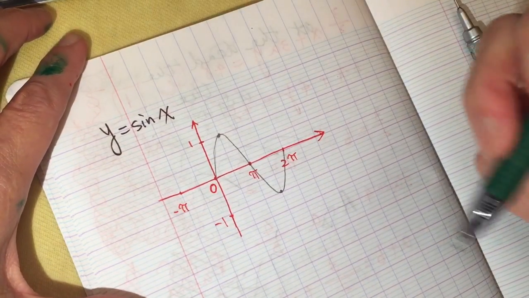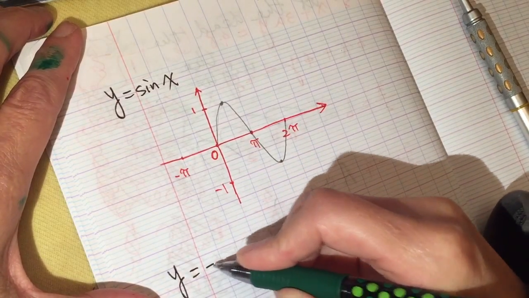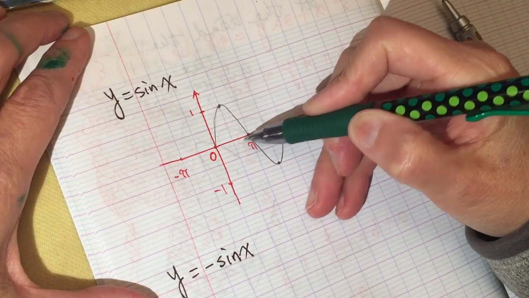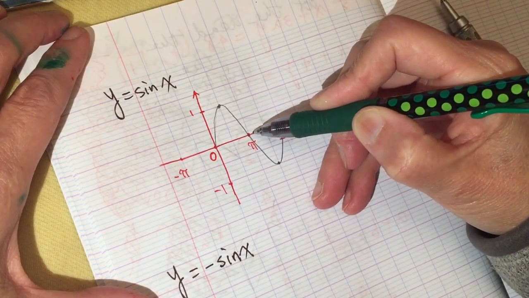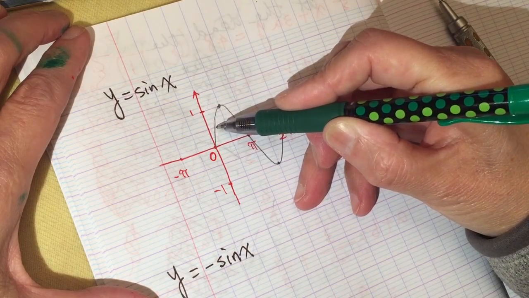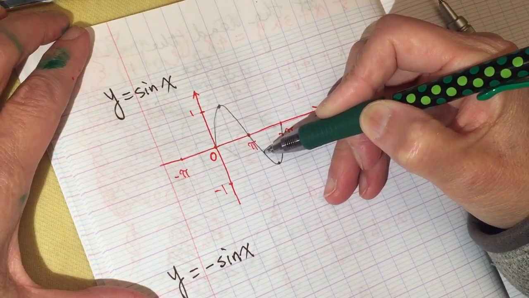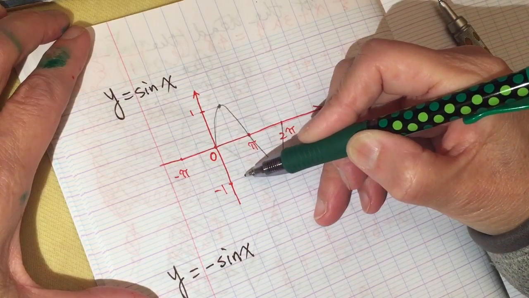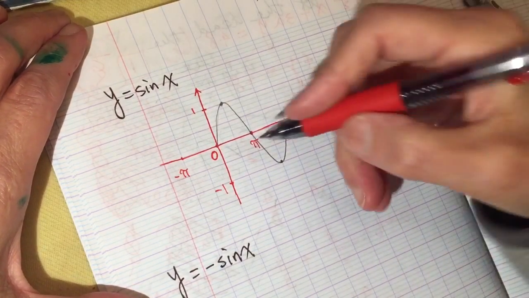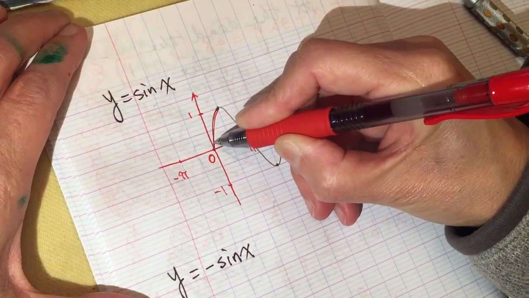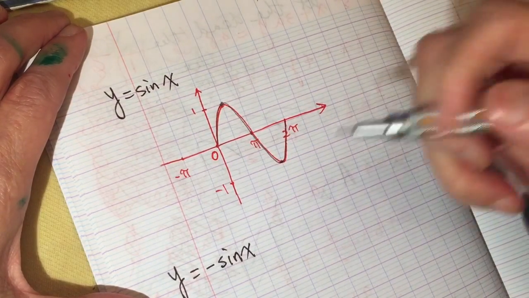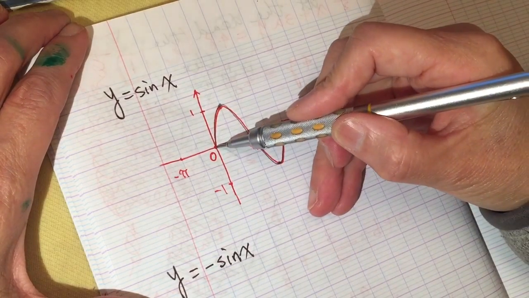Okay, the teacher gave me a new problem. That is y equals negative sine x. What do we do with it? Whenever there is an x value, the y value is negative. The positive value becomes negative, and the negative value becomes positive, which is reflecting over the x axis. So what do we do? So this is the original. I will make this original use red color. This is the most standard original form. And if I do y equals negative sine x, it will be this one.